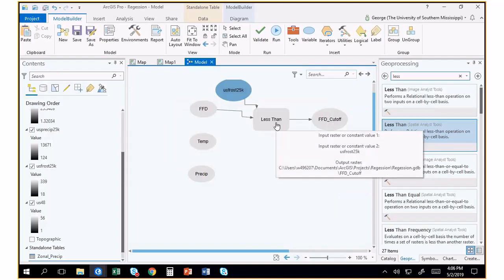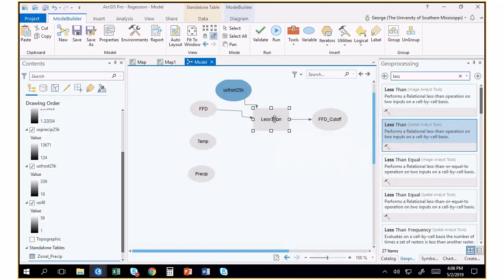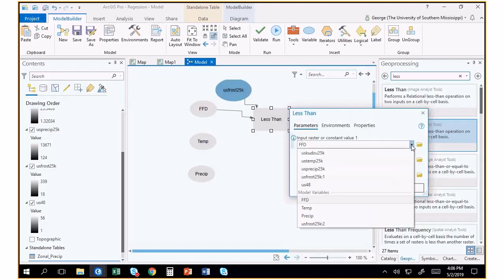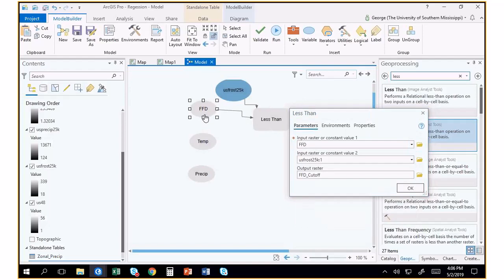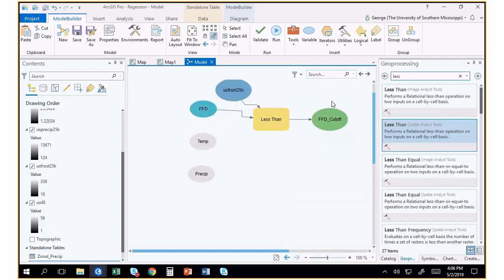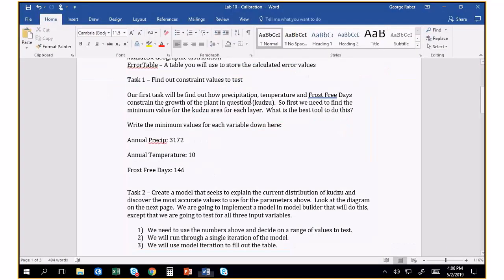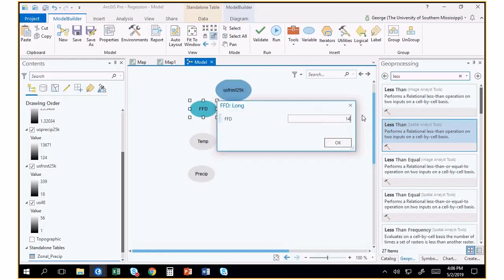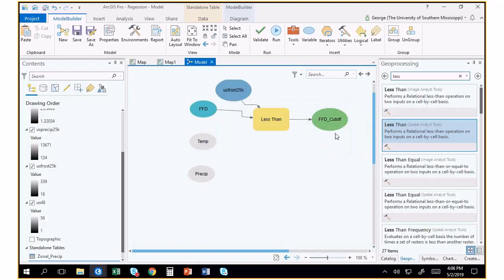But do you have to put a value in there? A value. I put FFD in there. Oh, you're saying, do you have to put, oh yes, thank you. 172. Oh, wait, that's not the right one. I'm on FFD. 146. Thank you, Elvis. Good observation.